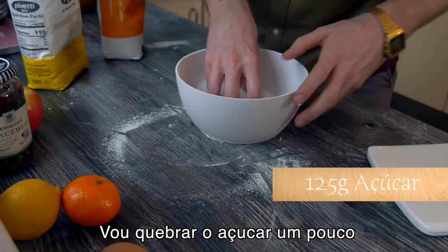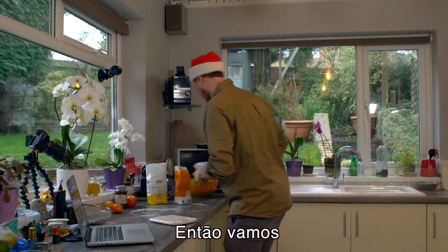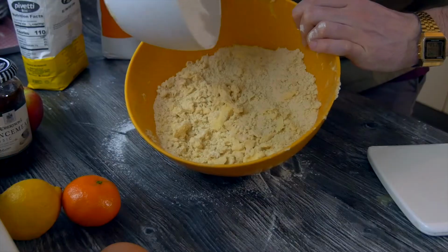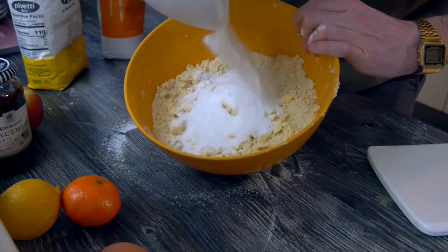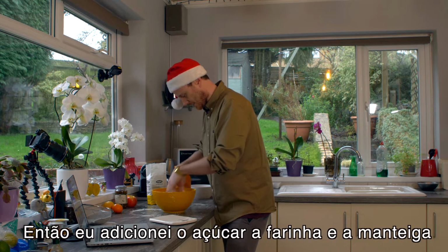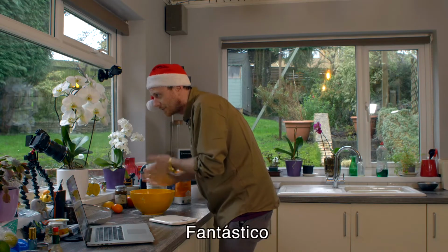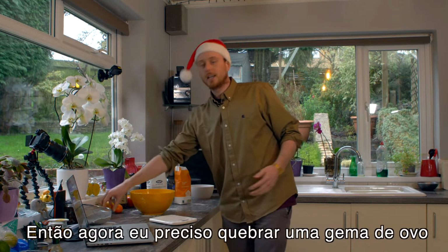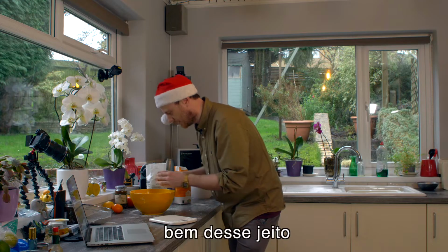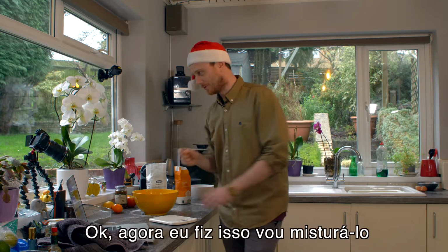I'm just going to break the sugar up a little bit. Okay, let's go for it. So we're going to add that. Vamos lá. So I've added the sugar to the farinha y manteiga. Fantastic stuff. Okay, so now I have to break 1 egg yolk into it. Just like that. Beautiful. Okay, now I've done that part, I'm going to mix it in.